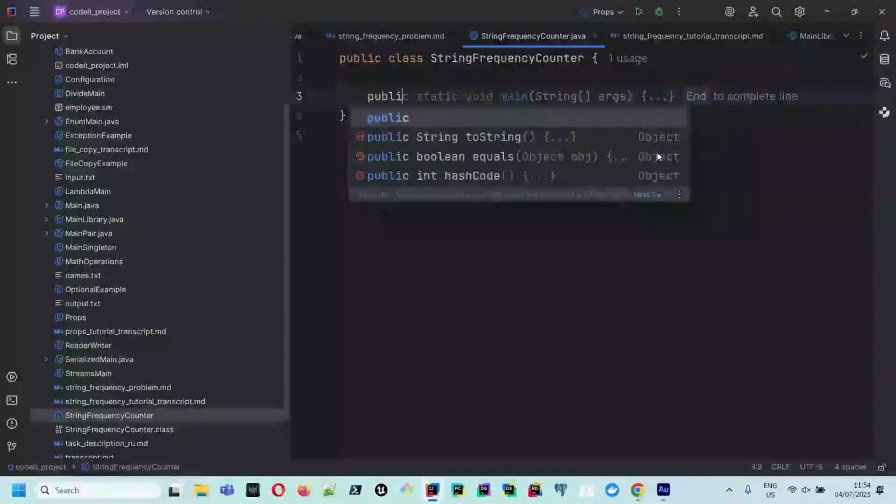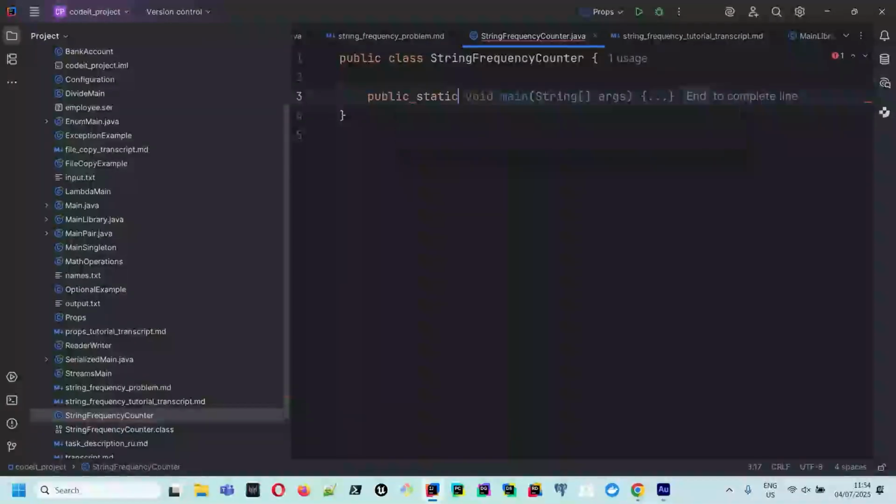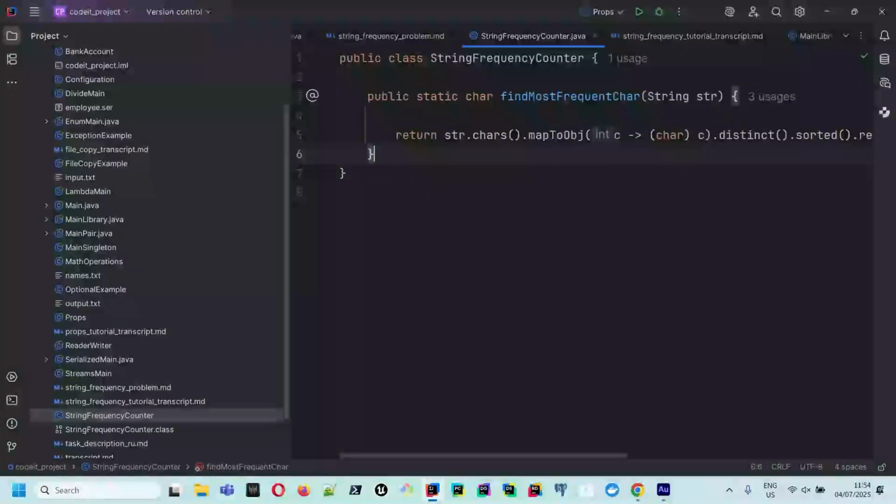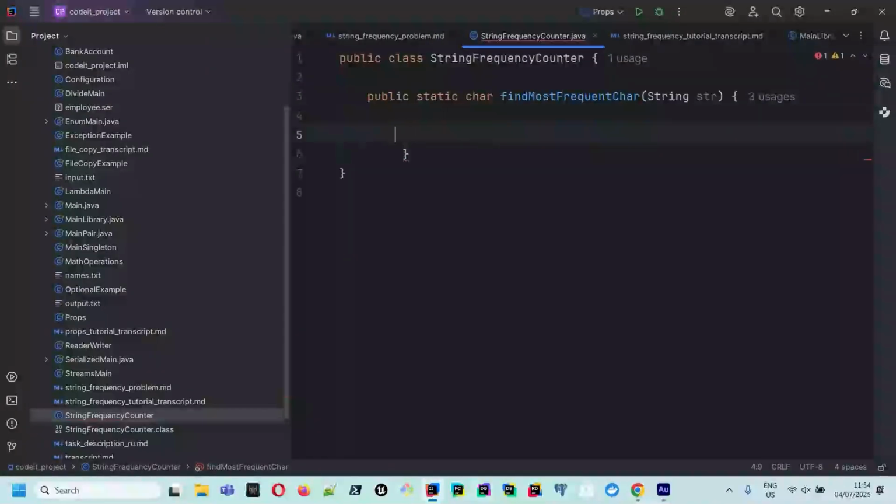Let's make it static, so we don't need to create an object and can just use it from the class itself. So we return a character, which is the most frequent one. Find most frequent character. Okay, sounds reasonable.